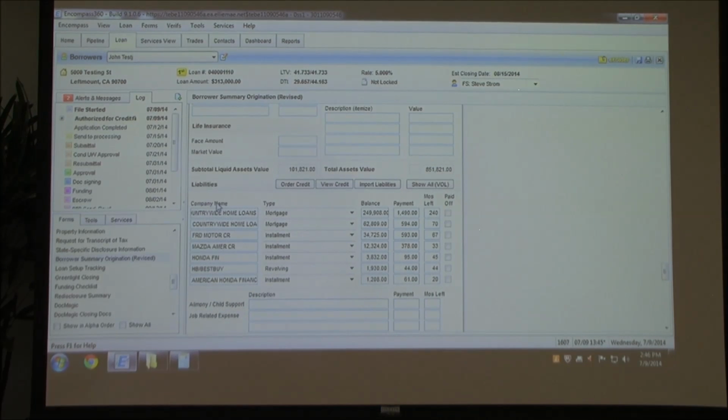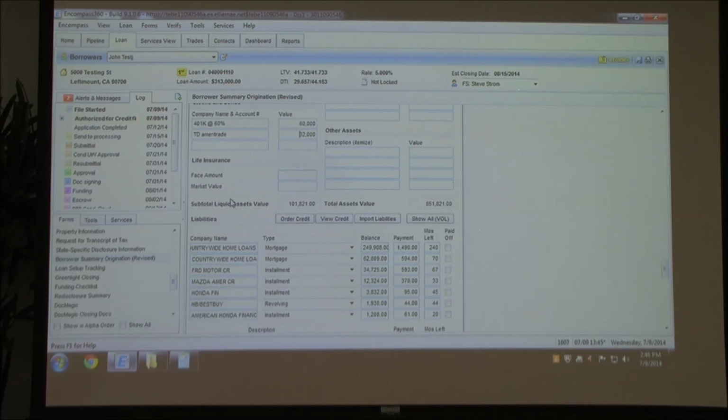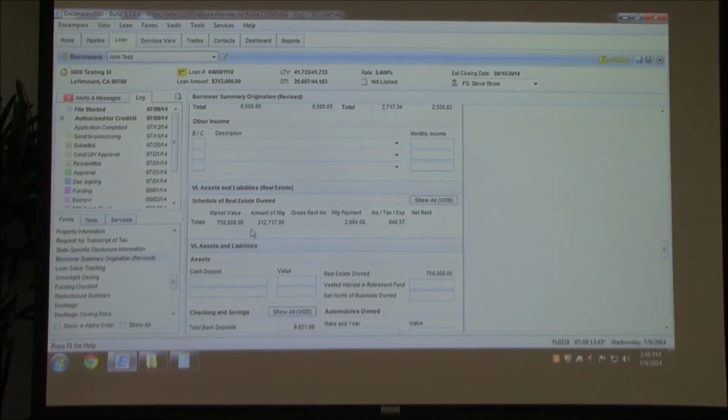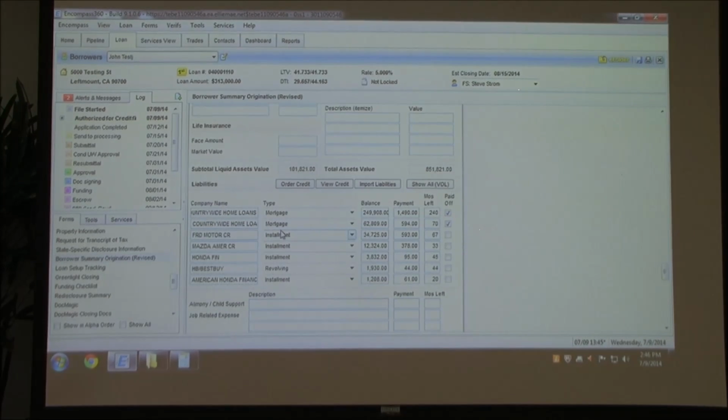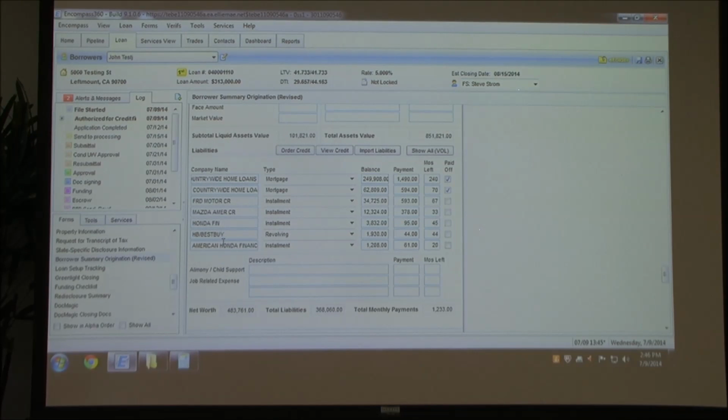Yes, sir. All this information is keyed by the processor, right, or the loan officer? Right now we're still at the loan officer. So the loan officer's task is to have an accurate and complete application because it drives everything else we do. So in this scenario, I'm writing a $313,000 loan because I want to pay off the first mortgage and I want to pay off the second mortgage. So we check those for payoff. They've been tied to the property, $312,000 on one property. And now we're saying I want to pay both of these loans off. All this other stuff, that's just something that's being considered for debt to income ratio considerations.